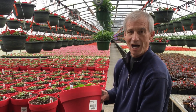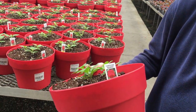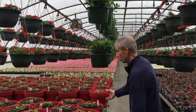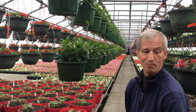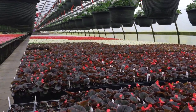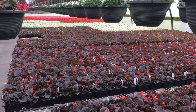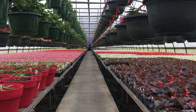The extremely hot pepper. These are the Carolina Reaper. We have the Carolina Reaper. We have Trinidad Scorpion. Extremely hot peppers. And as I get out of the way here, Cammie can look at the begonias down through there. The colors of white, red, and pink. These are small begonias. And you can see the hanging impatiens baskets.